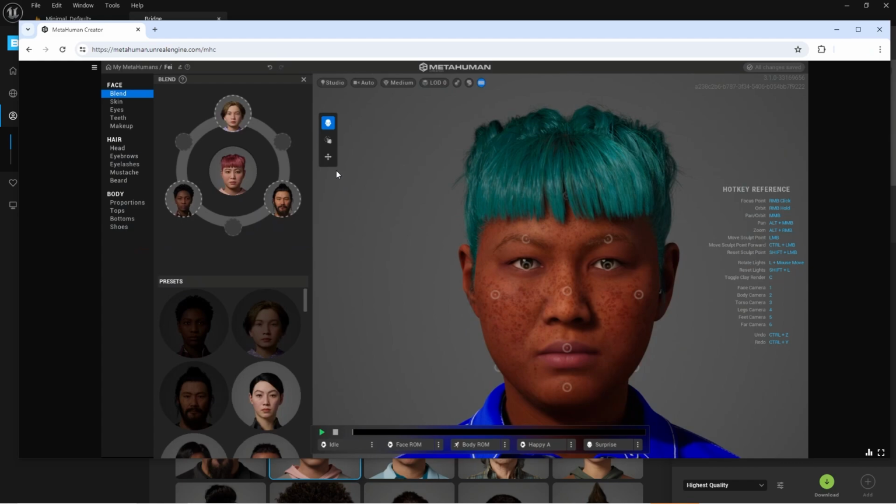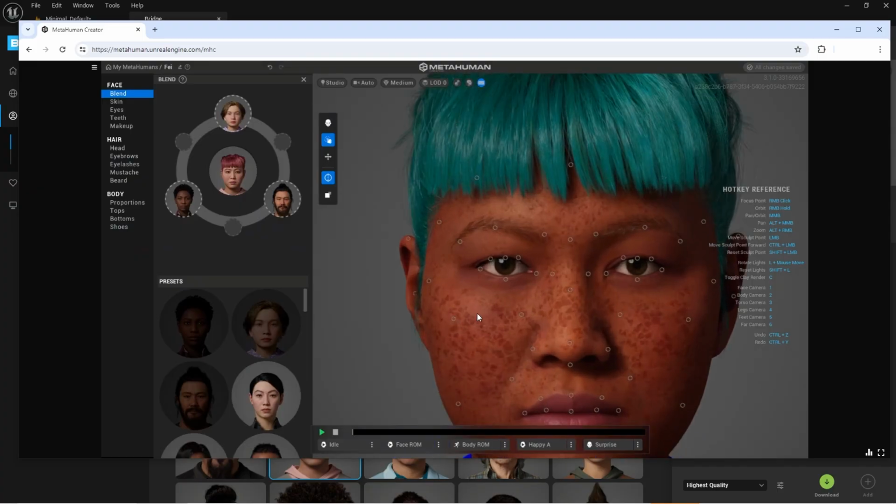The next thing you can do to customize, if you click here, you get the sculpt option. So for sculpting, if you zoom in, you'll see you have these little dots that you can actually craft the shape yourself. So I'm hand modifying these little points. So say I want some really wide nose there, and let's say I want the corner of my eyes a little lower here.